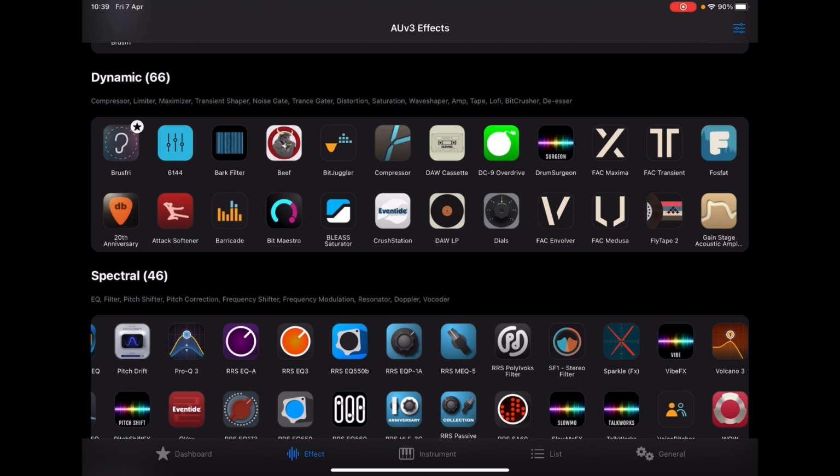One more thing before I go, which Joe has just pointed out, is that at the moment, you can't use this in something like Cubase. It's not that it will not work in Cubase, but Cubase doesn't allow you to search for a particular AUv3. So this app will only work in things like AUM. There are others that allow you to search for apps. Anything that allows you to search for an AUv3, AUBE will work in. But I just wanted to point that out.